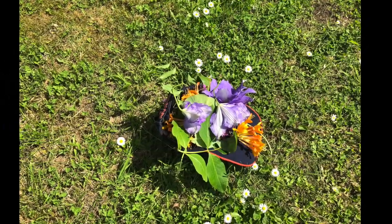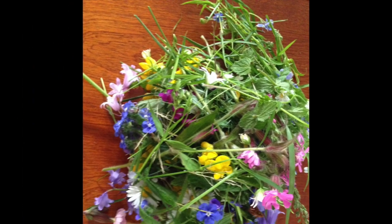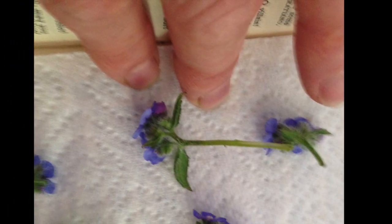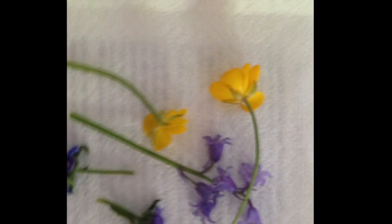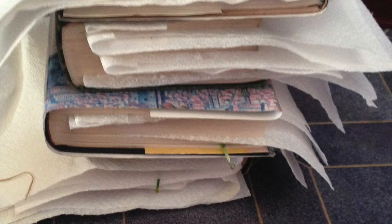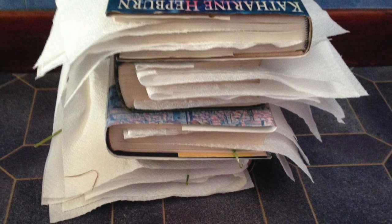Go out looking for some nice flowers to press on a good day — you can take them home. Here is a bunch of flowers that I've taken home, ready to press. Look at the lovely colours. What you've got to do is separate all the flowers out and put them on top of kitchen roll, giving them a bit of space between. Pick any flowers that you like. Then put another piece of kitchen roll on top, place them in books, weight the books down, and leave them for about two to four weeks.